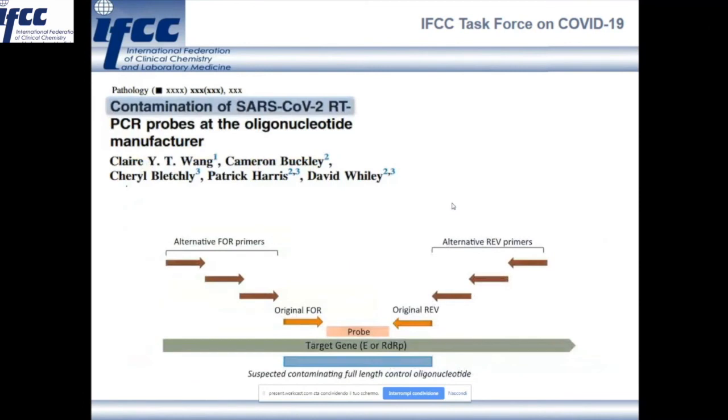A paradigmatic example of potential analytical error in molecular testing of SARS-CoV-2 is described in this interesting report. Briefly, this short note emphasizes a case of oligonucleotide probes contamination during production, caused by synthesis of full-length control oligonucleotides, which span from forward to reverse primers, in concomitance with another probe order. This report thus highlights the importance of establishing truthful quality control assurance even within a context of reagent shortage and delay associated to huge volume of testing during a pandemic.